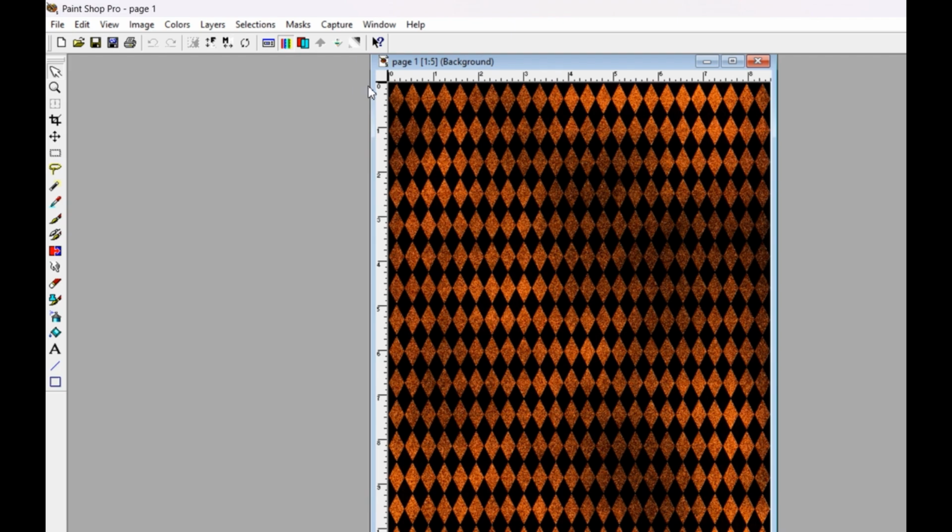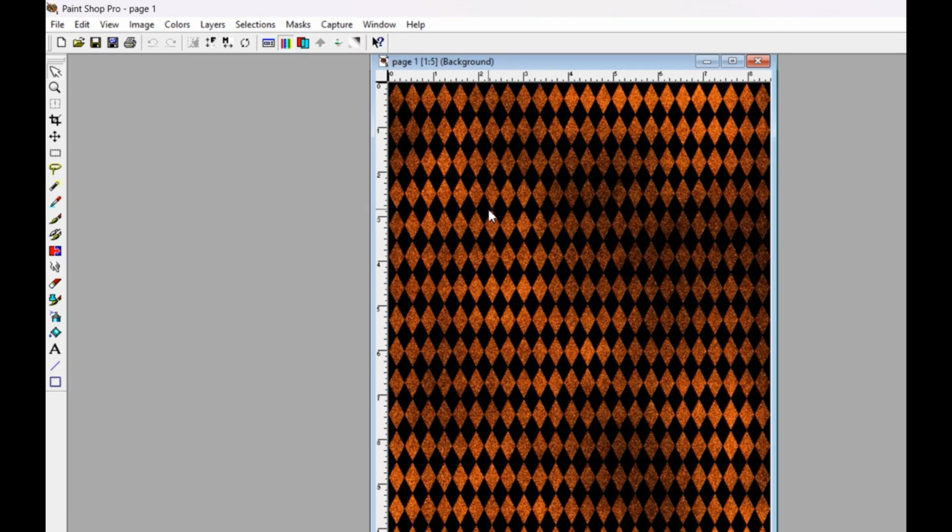PSP 2023 is their latest version. Just make sure you know whether your machine is 32-bit or 64-bit. Mine is 64-bit. And believe it or not, this old version actually works on Windows 11.